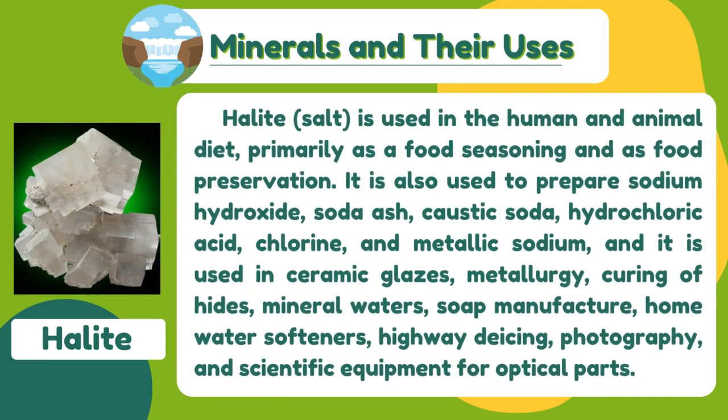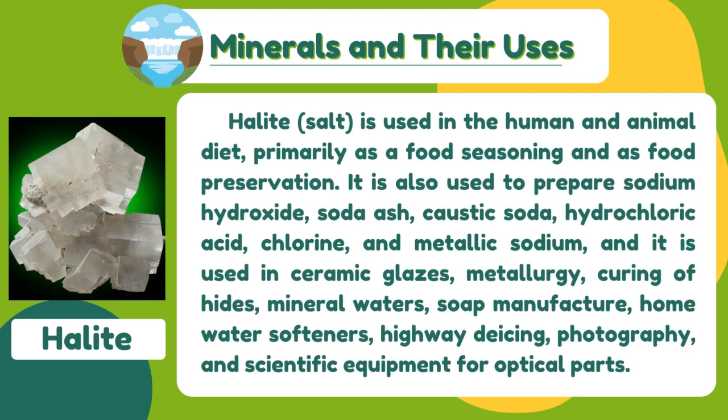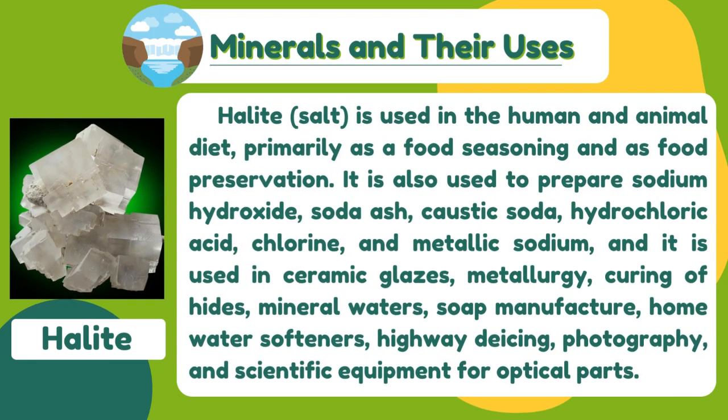Halides. Halides or salts are used in human and animal diet, primarily as food seasoning and as food preservation. It is also used to prepare sodium hydroxide, soda ash, caustic soda, hydrochloric acid, chlorine, and metallic sodium. It is also used in ceramic glazes, metallurgy, curing of hides, mineral waters, soap manufacture, home water softeners, highway deicing, photography, and scientific equipment for optical parts.